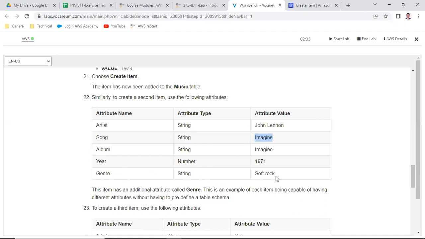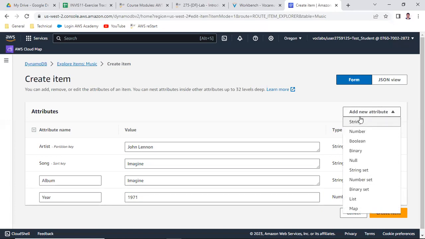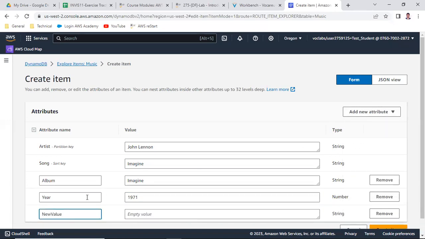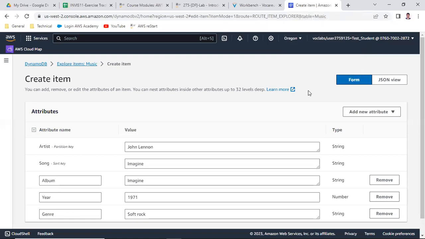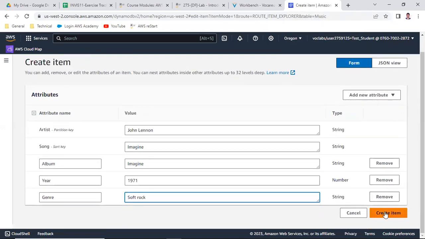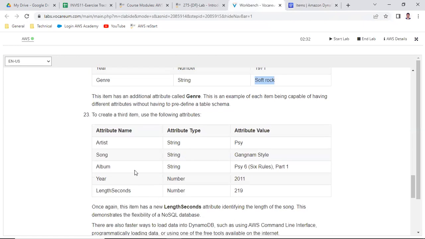The last one is a string, which is called genre. Soft rock. If you feel everything is okay, you can create the record. Create item. So you have already created the second one. Please create the third one. Yeah, only 3 are there.